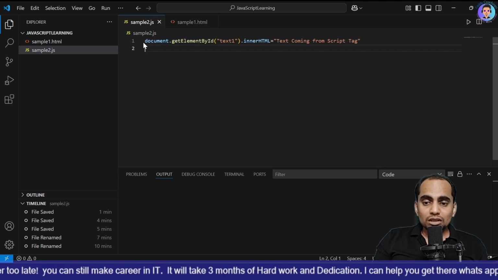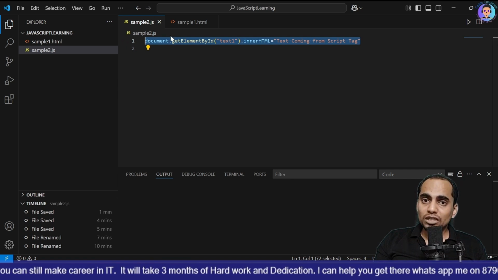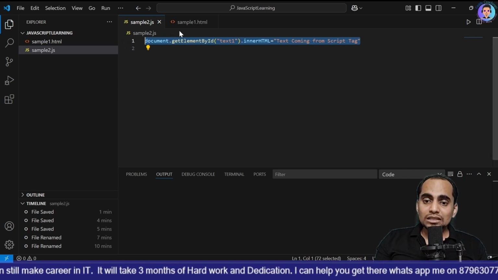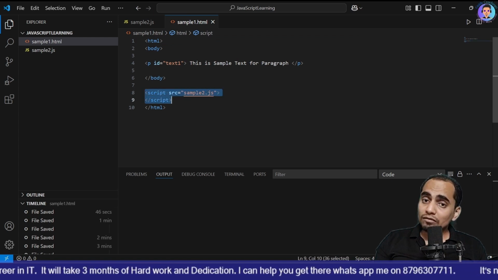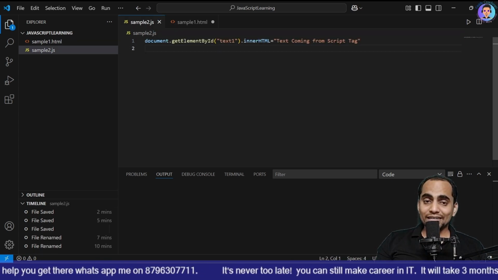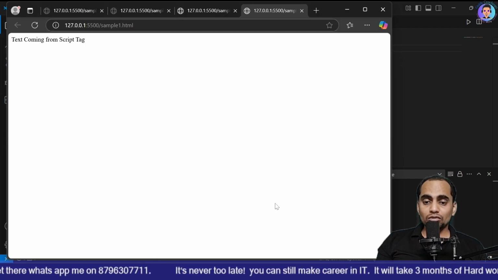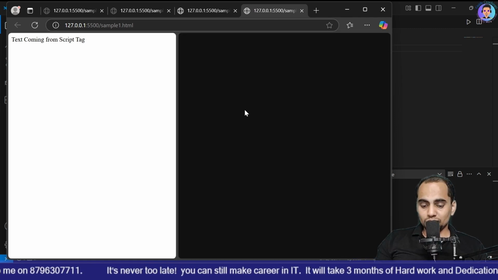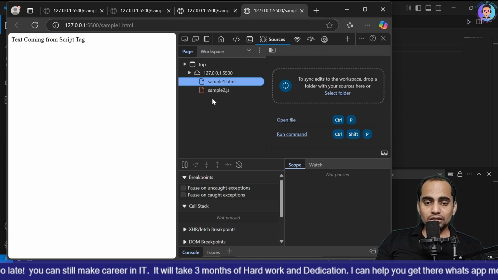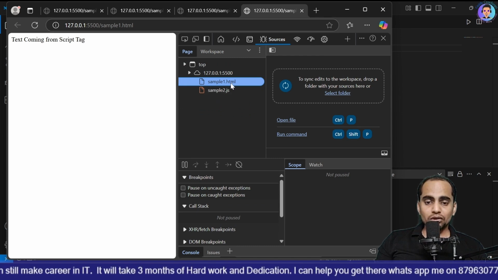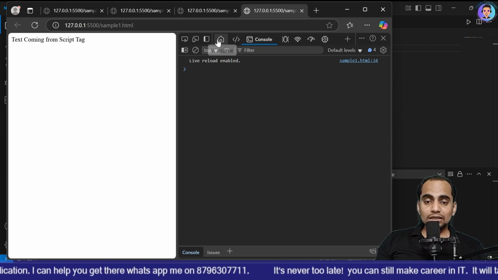Okay, so just write down whatever you want to write. No need to give opening script or closing script in your JavaScript file. You need to mention that in your HTML file only. document.getElementById is used for the browser. So if I open the browser, you can see it. If I press Ctrl+Shift+I and go to the console, this is my page. That is why it is written sample.html. If I go onto the console, you can see nothing is over there.